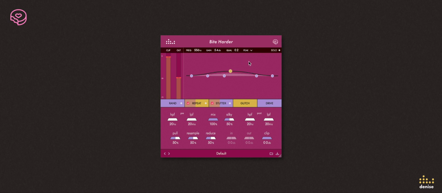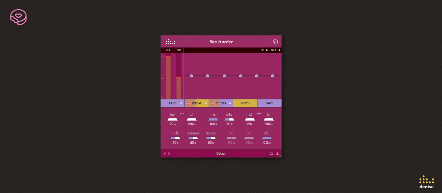You can select the band type here. You can also double click on a value to enter this in manually. Simply double click to reset the node as well.